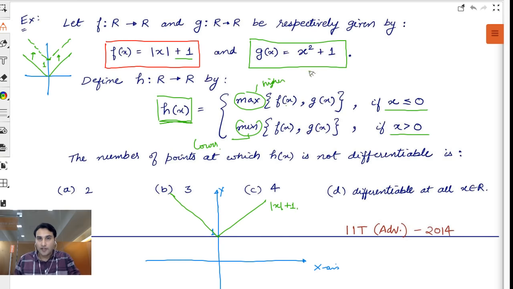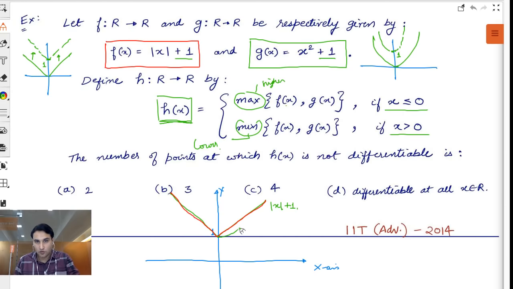Cool. Now x square plus 1. ये भी simple है. x square का graph तो all of you know. So x square का graph is this. When we do plus 1, when you do plus 1, what will happen? The graph will shift up by 1. So actually your x square plus 1 का graph will be, ठीक है. So let this be the red graph, and let this be the green graph, x square plus 1.